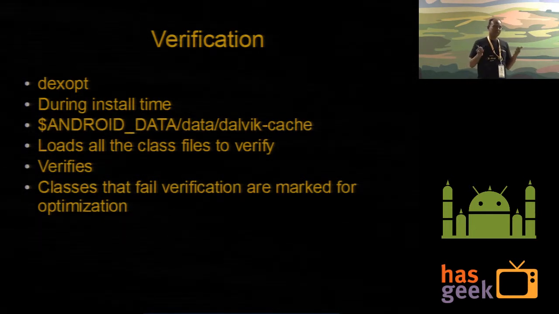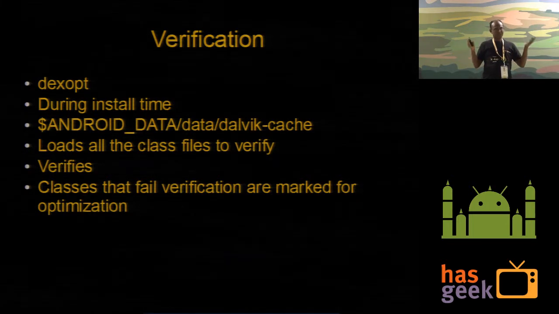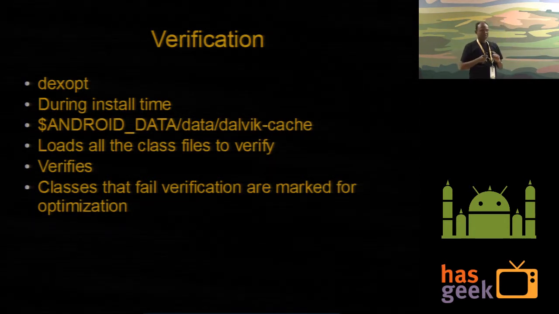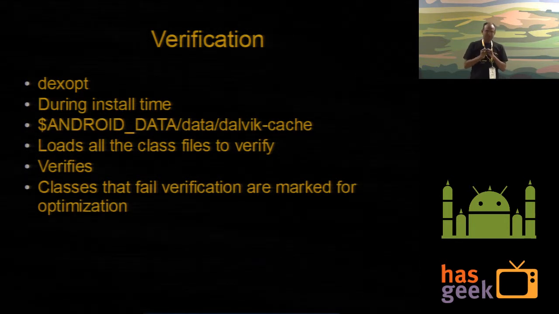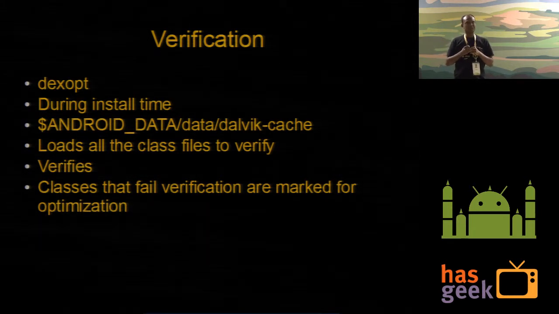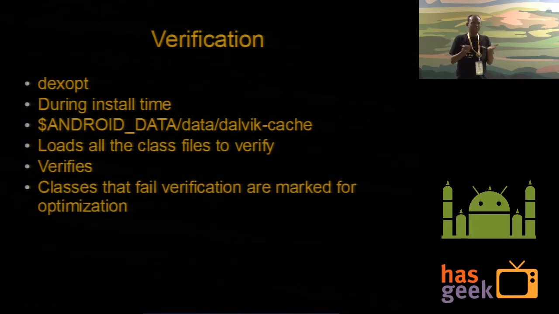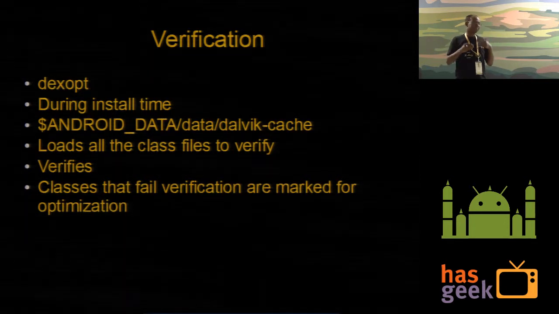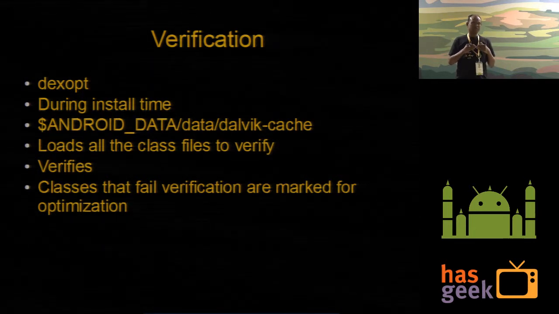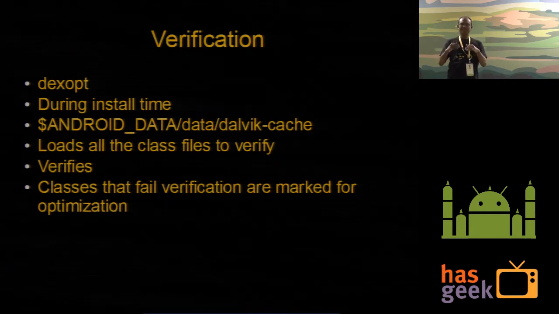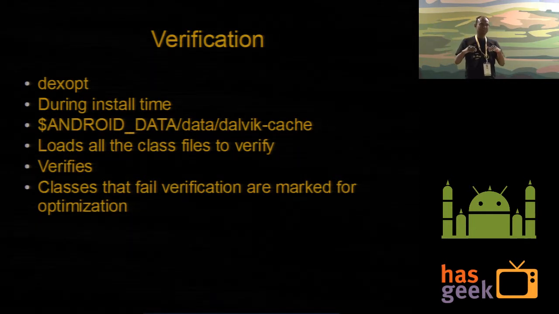And it also needs to find out whether those classes are valid, and that it doesn't really crash the stack machine. Similarly, the Dalvik VM also has to do this verification for all these classes. However, Android as such has a little more control than what the JVM can do. It can control your installation. It knows when you install your app. So when you install your app, it immediately takes control and tries to verify right then, at installation time itself.